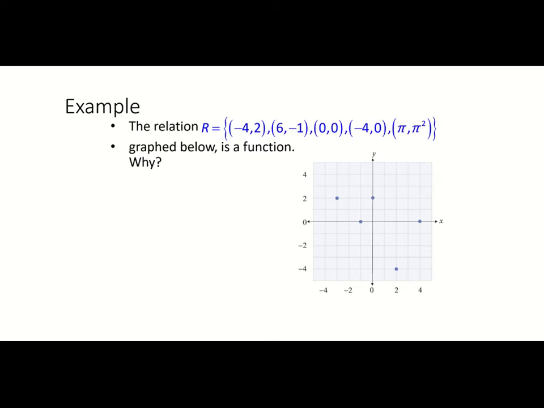Okay, so here they give us the relation. It is (-4, 2), which they have actually graphed wrong. So I'm going to fix it real quick. I'm going to put it in red. (-4, 2). So -4 is here, and 2 is right there. So it should be there. And then we have (6, 1), a -1. So really, that's out here. I'm just going to put it right there. Let's see. So that point would be right there. (0, 0) would be right here.